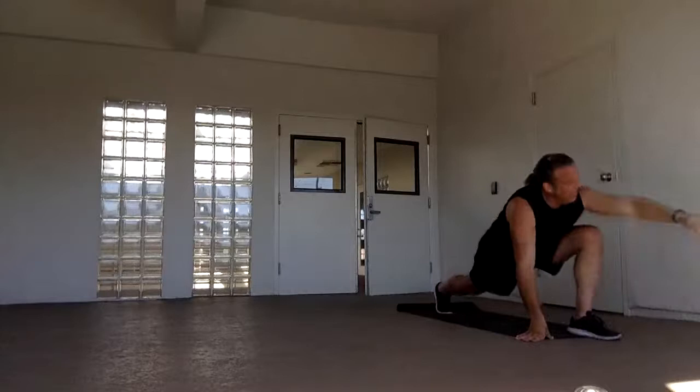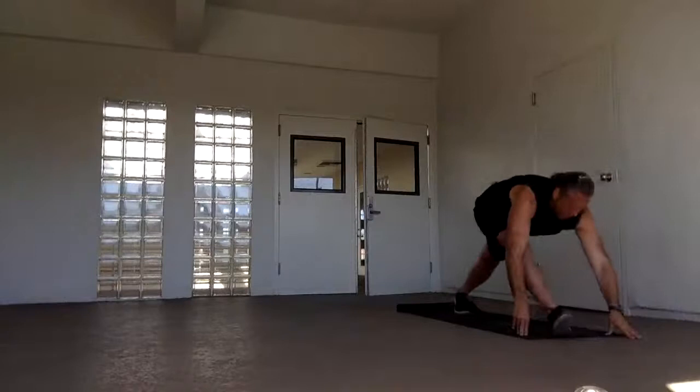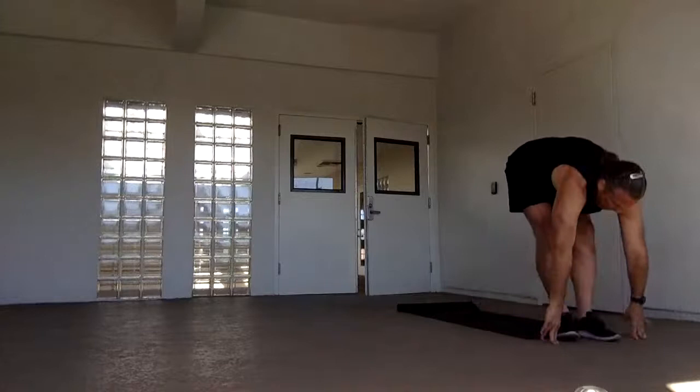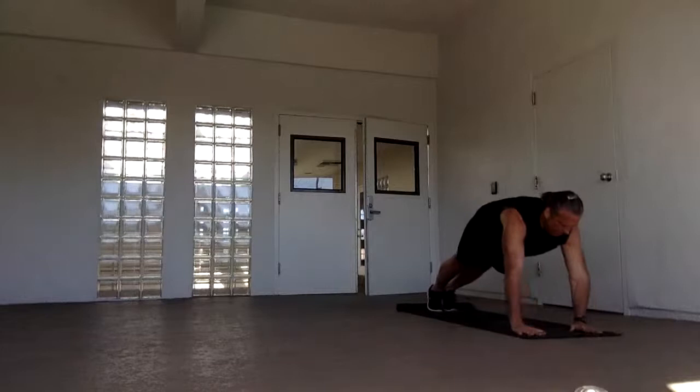Exhale. One more time, both sides. Inhale. Exhale. Inhale, hips like a hinge. Exhale, all the way back. Left foot back. Right arm reach. Inhale. Exhale. Hopping that left foot. Hips like a hinge. Inhale, reach. Exhale, all the way over. And let's find our way into that plank.